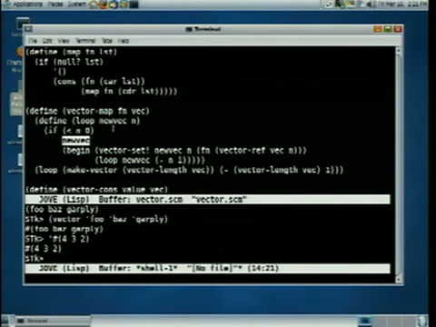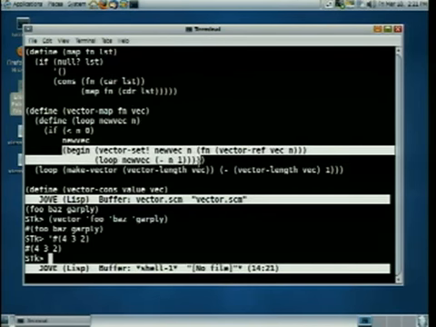Just return new vec. New vec started out having unbound as all of its elements, but you'll see that by the time we get to the base case, we've filled up each slot with the new value. So if n is a valid index number, then we do this. I think you've seen begin before in other contexts. It's a special form. It takes any number of expressions, evaluates them left to right, or top to bottom in this case, and returns the value of the last one.